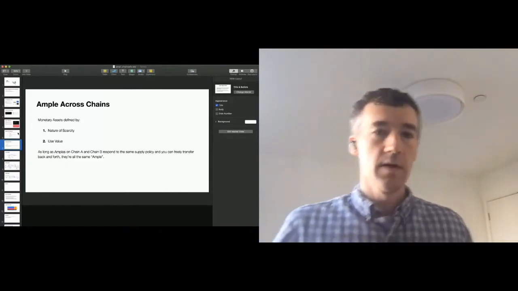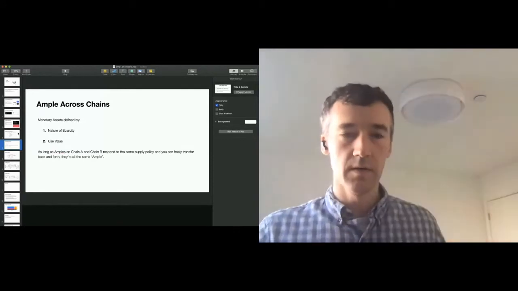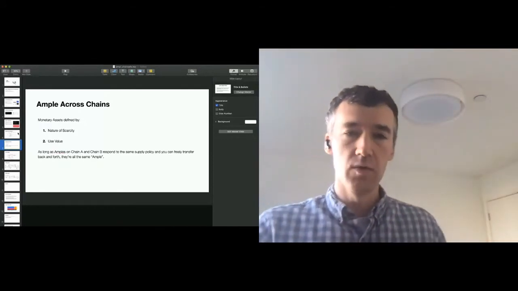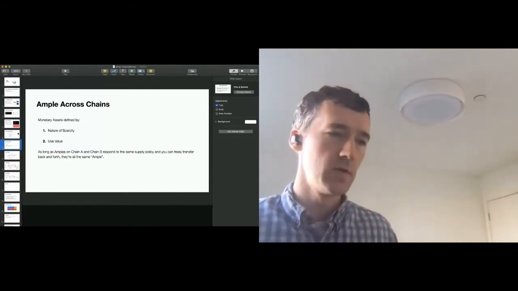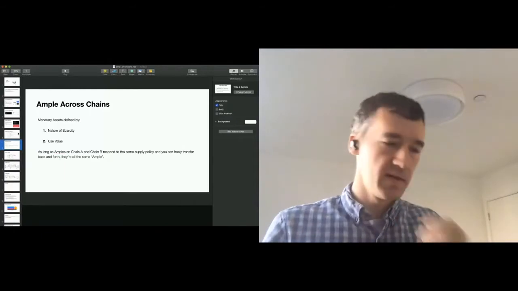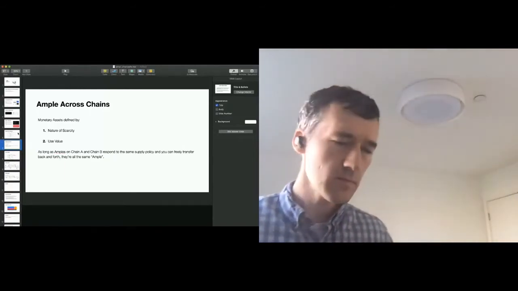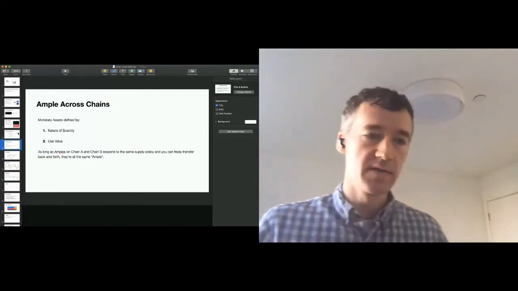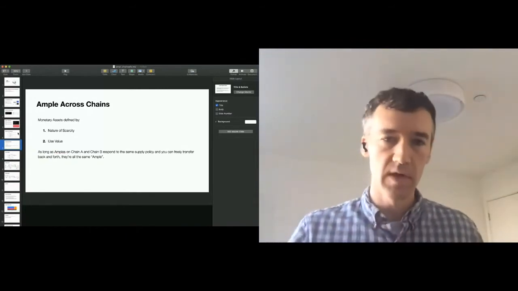The nature of scarcity of Bitcoin is that it has a supply ceiling that will never go beyond. And then it has no use value aside from being able to pay for transactions on the Bitcoin network. ETH's scarcity is determined by its emission from the miners, or staking rewards in the case of ETH2. And then the use value is that you can use ETH to pay for computation on the distributed computation platform.